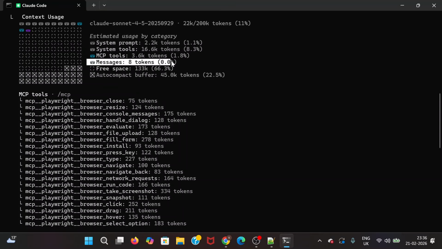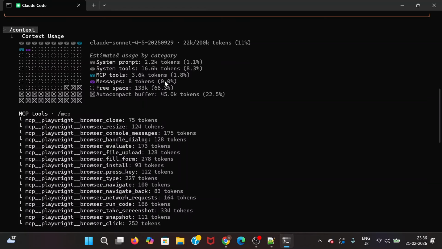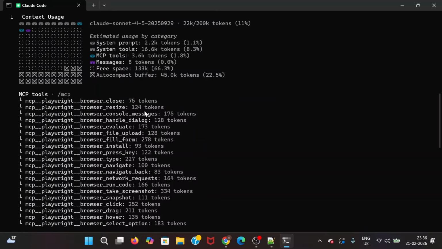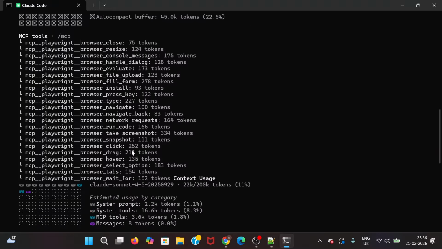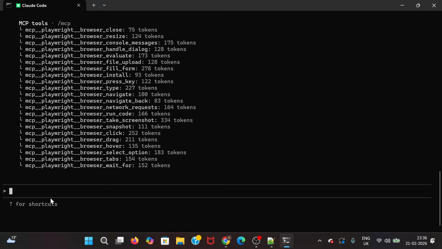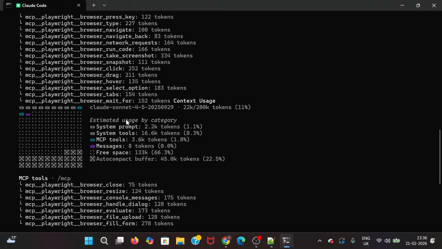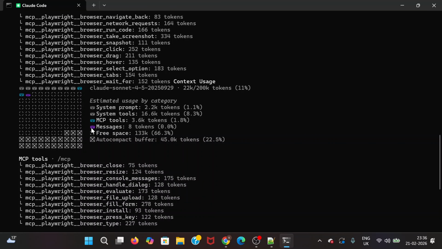This will increase when we communicate more with Claude and the MCP server. So I will ask Claude to go to github.com, and we will see how the tokens increase and fill the context window.